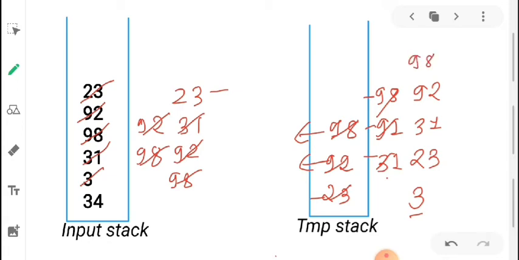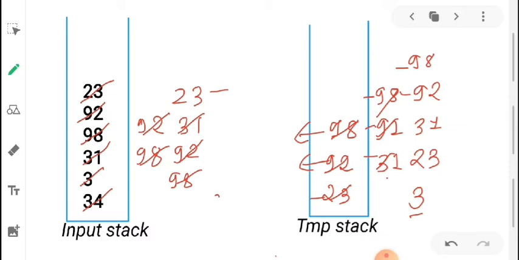Then again we'll pop 34. 34 is not greater than the top of the temporary stack, so we'll not push it. Rather, we'll pop the elements greater than 34. So 98 and 92 will be popped from the temporary stack and pushed back into the input stack.